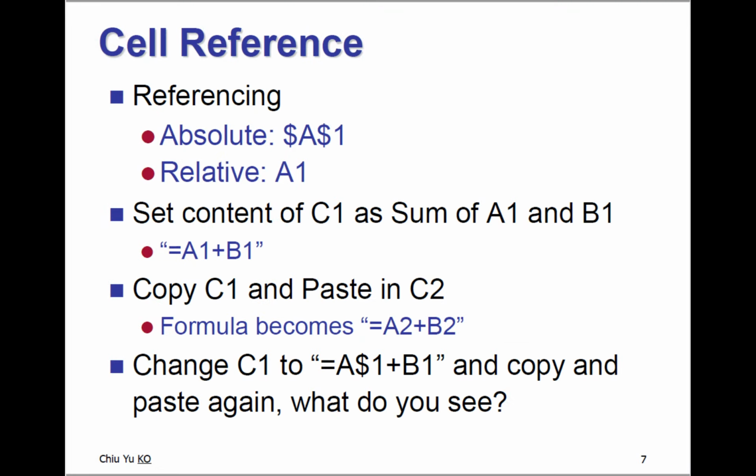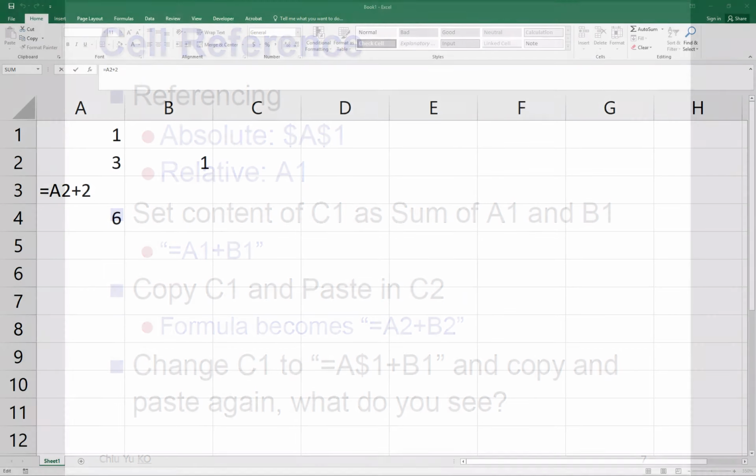So the next thing we talk about is A1, A2, the formula. It's a cell reference. Sometimes you move, you can copy and paste, and the reference moves as you move. Sometimes you don't want it to move, right? So when you don't want it to move, you add a dollar sign and it becomes an absolute address. Whenever you have a dollar sign in front of the A, then when you move, the column doesn't move. When the dollar sign is in front of the 1, you move without moving the row. Okay, so let's see in Excel.